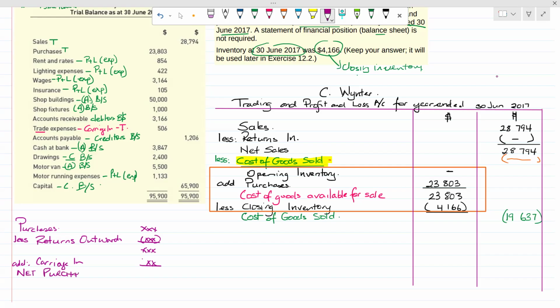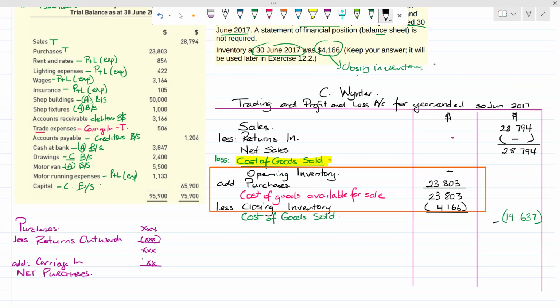And when I work out what the net purchases figure is, then I'll bring it back into this column to add to my opening inventory right here. So the extra columns, which tend to confuse students a bit, are really working columns, if you want to think about it like that. Your final column is usually for main totals, right? So you see how sales could take place right here. Usually we'd write sales, and then returns from sales right here, and you get that figure. And then you go work out the cost of goods sold after. Once you work out cost of goods sold, you bring it back across on this side.